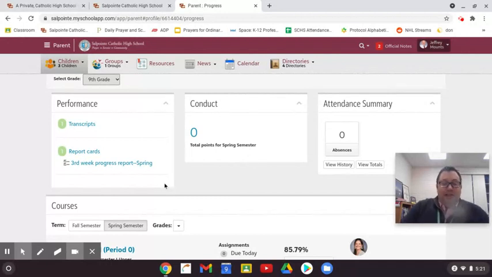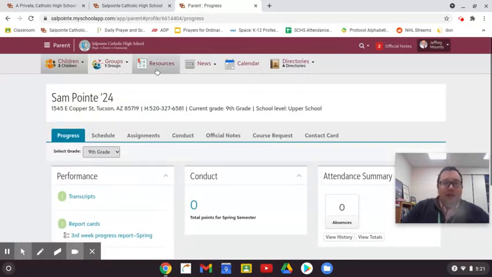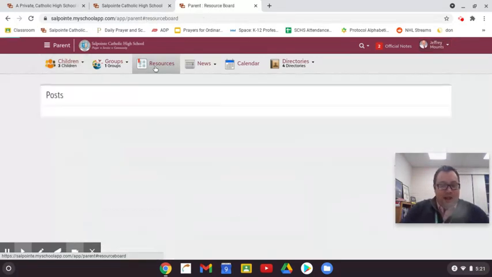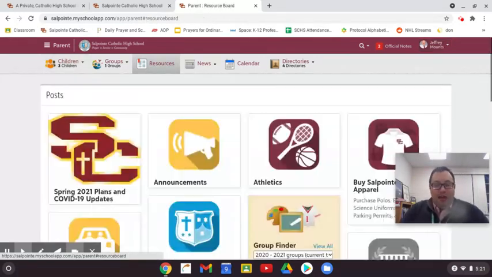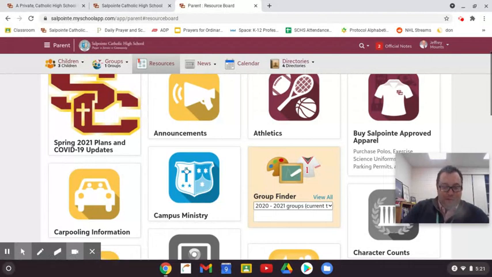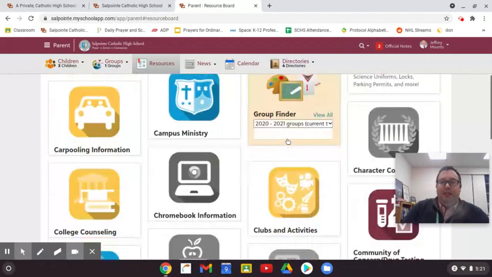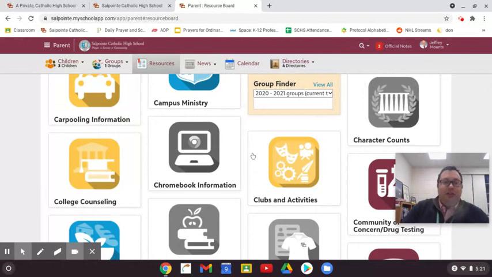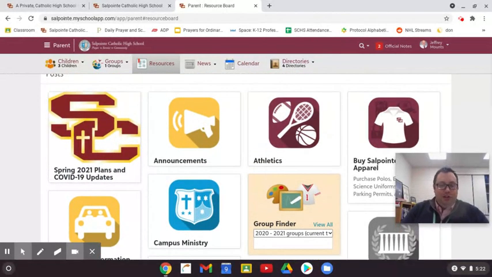The last feature we'd like to highlight is up at the top of MyPointe, which is this resource tab. It was the one that you were initially brought to upon login, but let's take a look at it. And by clicking on it, you can see a plethora of information that you've likely seen on our website or that can be of use, including information for campus ministry, or we can take a look at different groups, clubs and activities, counseling and student services resources, carpool information, food service information for lunches, all sorts of things that you may have questions about. And again, we encourage you to explore and find any information that would be of use.